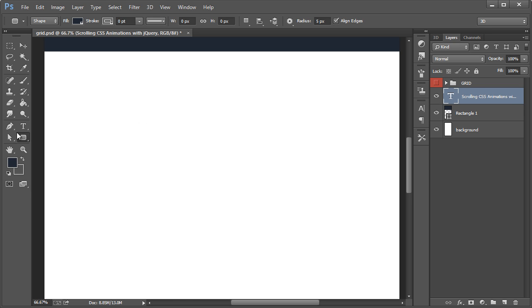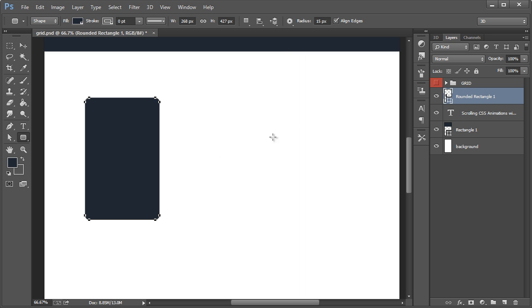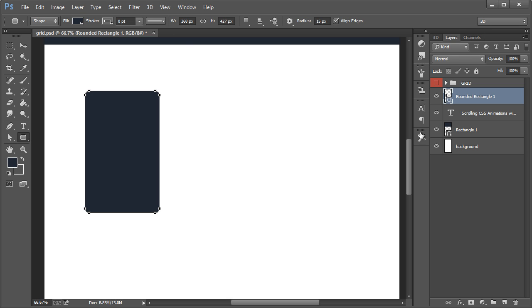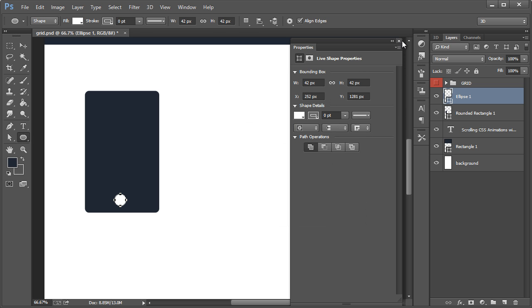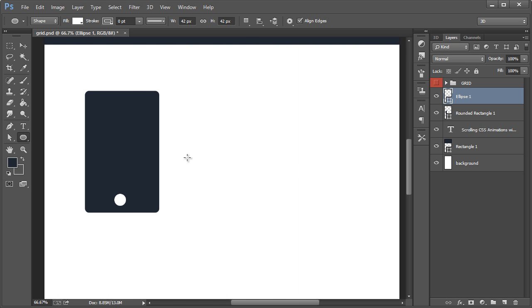So what we're going to do is take out the rounded rectangle tool, and we'll choose a radius of about 15 for this. The first one will be a phone over here. I'm holding Alt and left-clicking, dragging out, maybe pretty big, so right around there. The width and height is right here if you want to be exact for whatever reason. And I'm going to get the ellipse tool and hit Control H twice, and put a circle right there. Make it white.